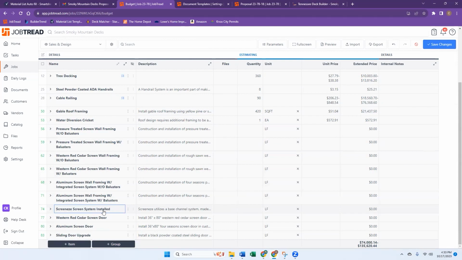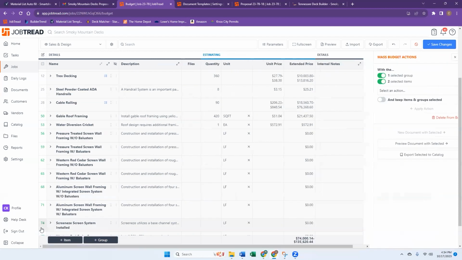The screen system installed would be if you chose a wood screen room for them, we would install a screen system. A screen door, of course. Sliding door upgrade would be if they want a barn door style hardware set for that screen door. Of course, the aluminum has integrated screen system, so you wouldn't have to do the screenies on the aluminum ones.